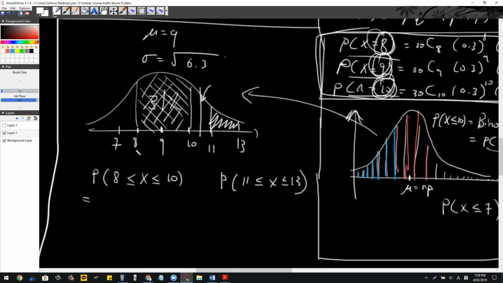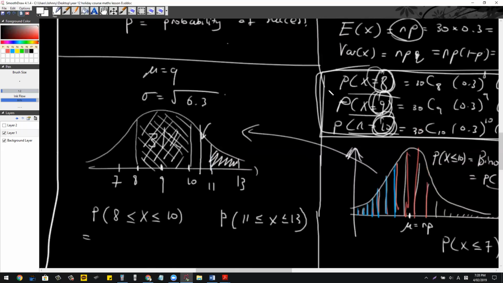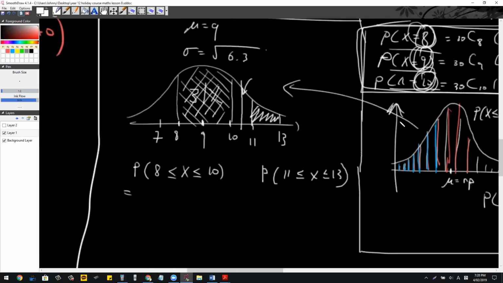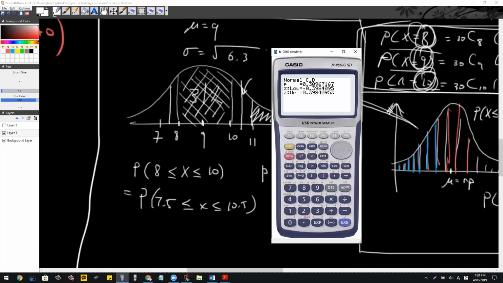So you're supposed to, if you want to calculate the probability between 8 and 10, so in this case, you could just do 8 and 9 and 10. Just add them all up. But if you are doing normal approximation, you have to calculate area from, guess what? From 7.5. So half of this belongs to 8 and 10.5. So let's change those values and see how they compare.